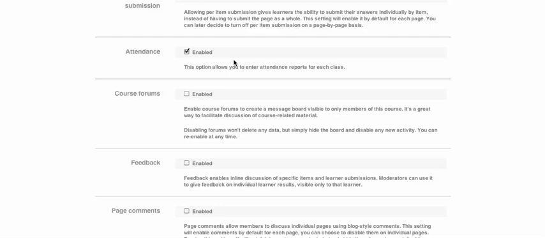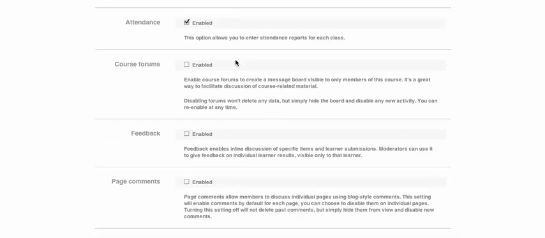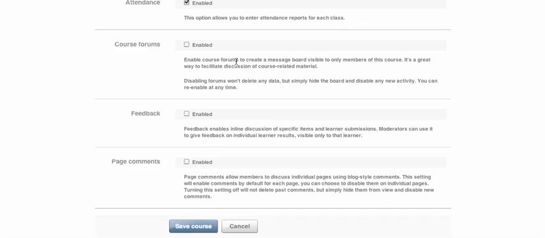That's separate to the automatic recording and archiving of the online time, the time that has been associated with the pages of learning activities. None of the communication channels are enabled by default, but you can quickly enable those just by checking these boxes.